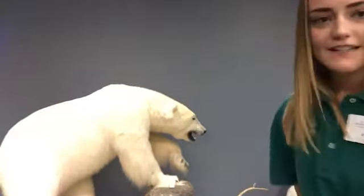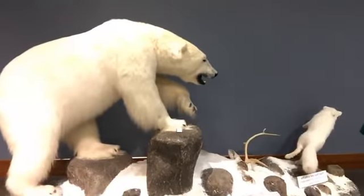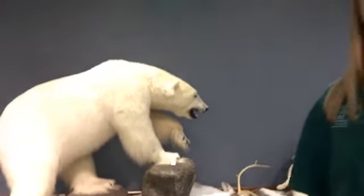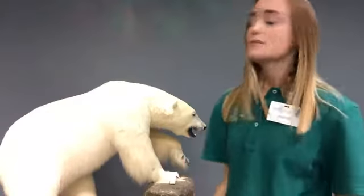And it's also kind of hard to see on this video probably, but polar bears have a sort of webbing in between their toes. And that helps them be able to swim around, because I mentioned earlier, polar bears like to eat seals, and seals are usually in and around the water, so polar bears have to be in the water a lot to be able to catch their food, and so they're able to swim really well because they have the webbing in between their toes. So polar bears have some really, really cool adaptations to help them to be able to survive.